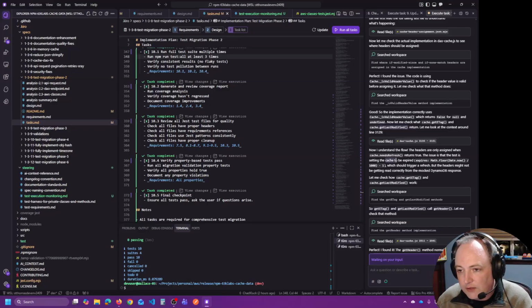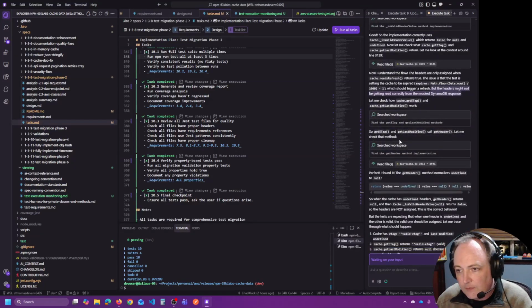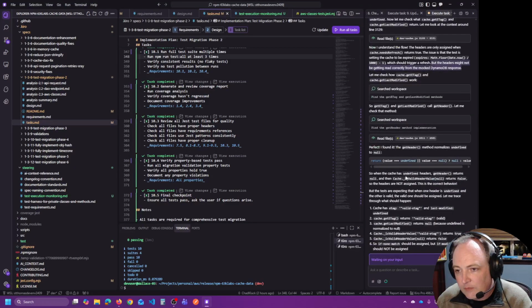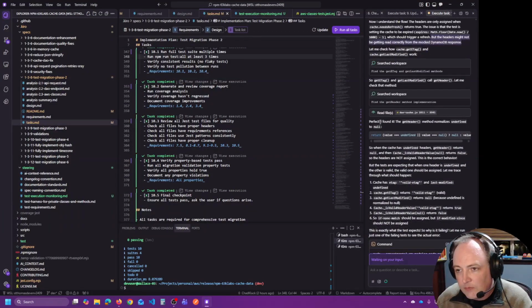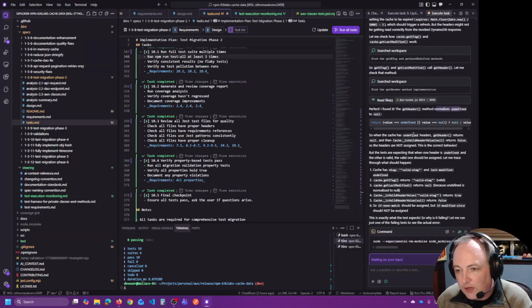The test is setting the cache to be expired, which should trigger a refresh. But the headers might not be getting read correctly from the mocked DynamoDB response. Get header normalizes undefined to null. So when the cache has undefined headers, get header returns null.